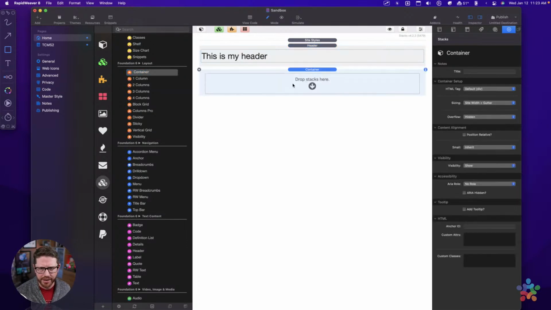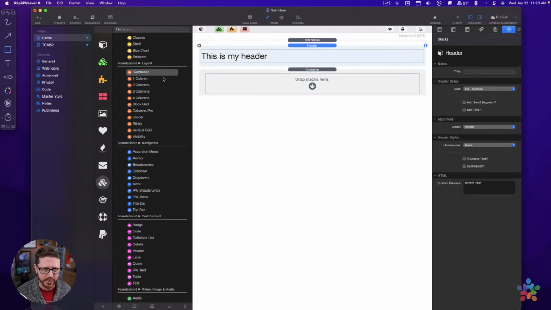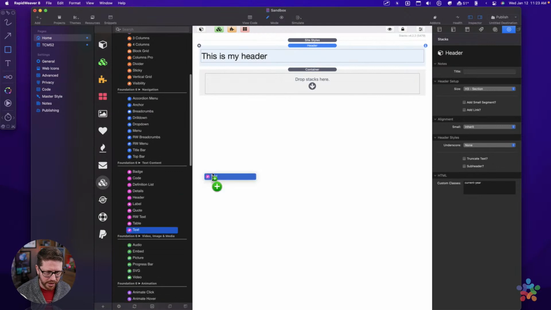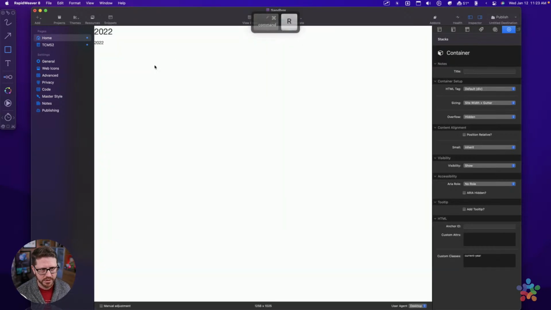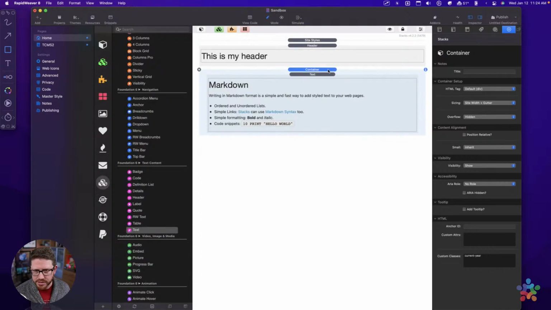Okay. I mean, here, let's go kind of crazy. I'm going to do this text thing, and then inside this container, I'm going to put in current year. Okay. And let's preview that. Well, you'll notice it obliterated all that text, because essentially it says, oh, this container has the current year class. I'm just going to get rid of everything that's inside of it and replace it with the current year.